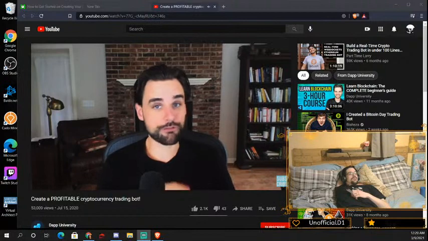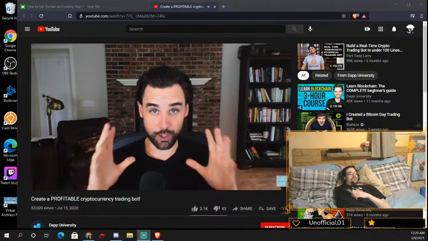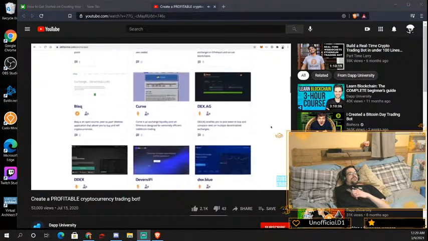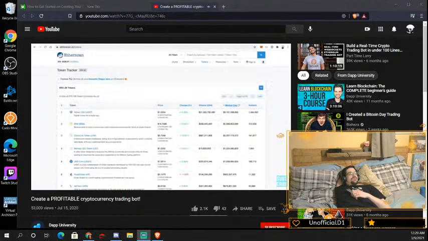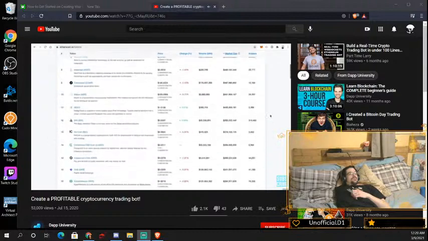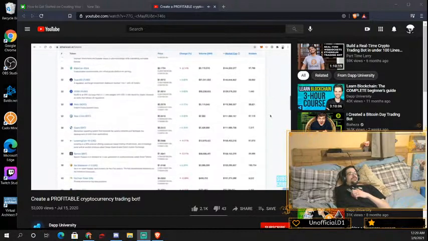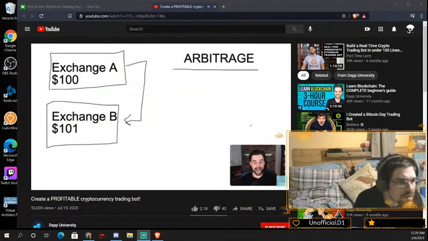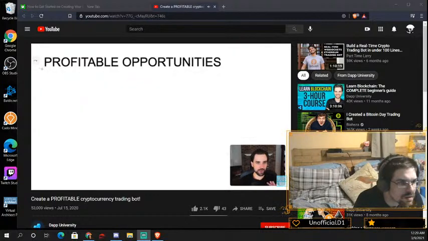Well, guess what? You can fully automate this process by creating a bot that does this for you at scale. It can watch dozens of cryptocurrency exchanges and also look at hundreds of tokens, nearly an infinite number of token pairs, to try to find these price discrepancies. And this is a massive force multiplier because there's no way you could do all this on your own by hand. And that's the key, the ability to find these profitable opportunities. And if you don't have this, you won't get very far.